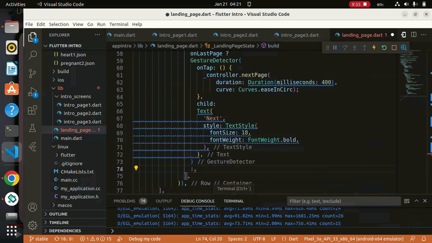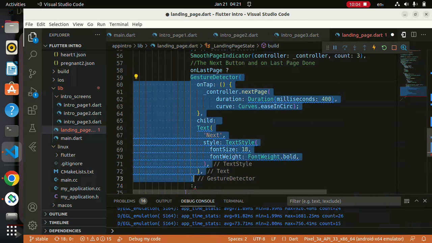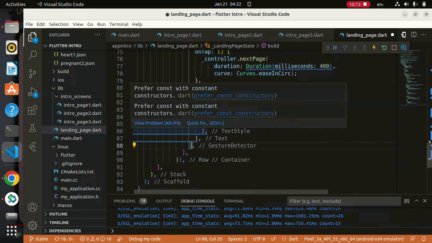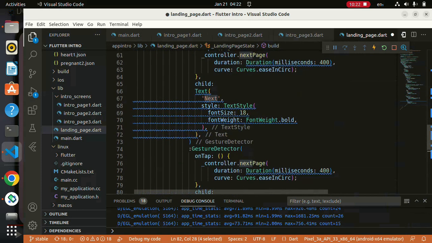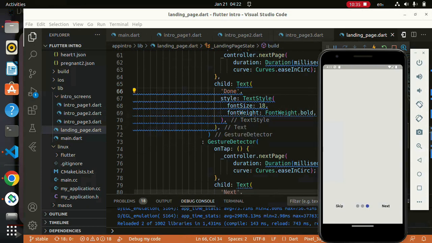If not, the next button should stay as next. So this is how we can do that if statement. I think I can change this, the upper one, to done and see.